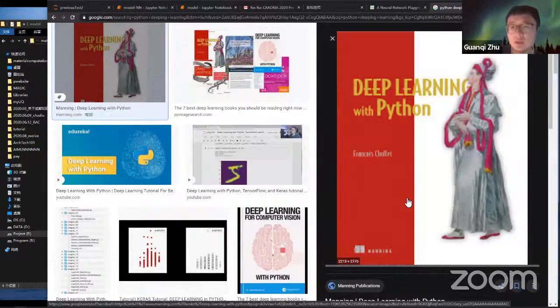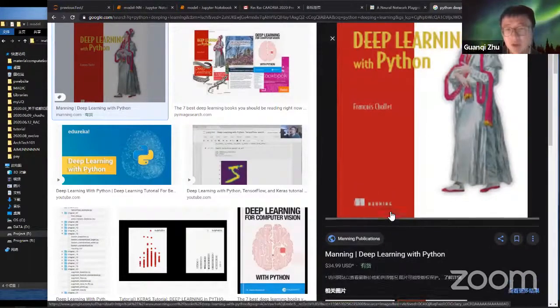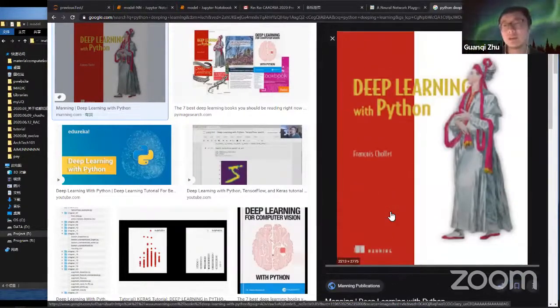This book was written by someone, sorry, I forgot the name. Actually, the author of this book is the person who created Keras. In this book, he described all the concepts, all the words in TensorFlow and also in Keras.